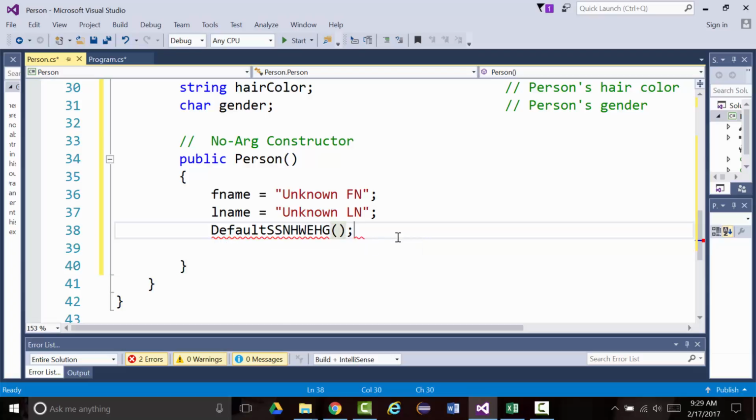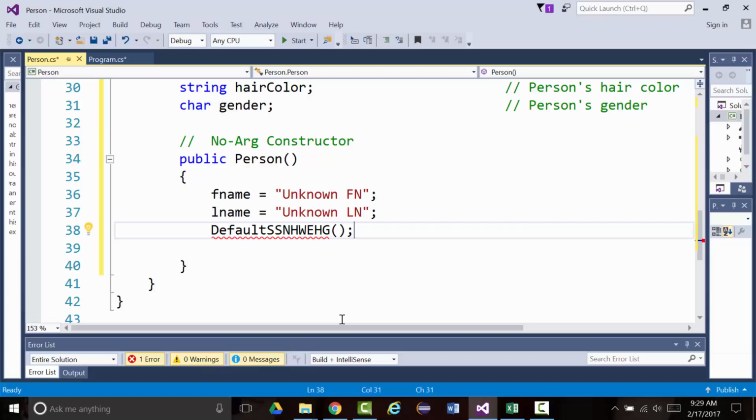What a crummy name, Jeff. Well, what that name means is default social security number, height, weight, eye color, hair color, gender. But that's a little less typing than if I would have put all that stuff in. I could have done that too. You can make these names usually up to about 255 characters. But it's ugly enough as it is.